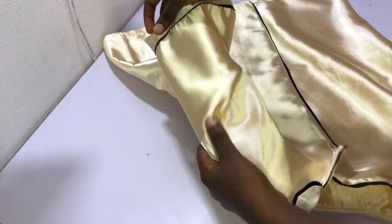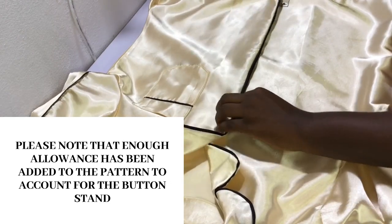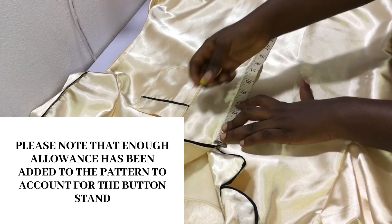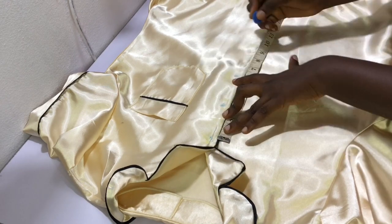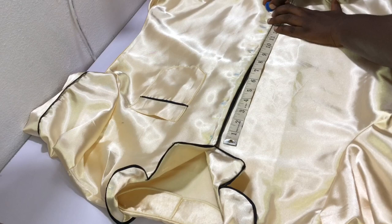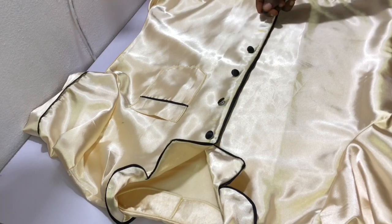At this point, it is important to mention that the allowance for the buttonhole stand has already been added to the pattern when we added 1 inch to the back and front pattern respectively. Next up, mark your buttonhole placement on your top. I kept my buttonholes 3 inches away from each other, and I marked the points that I want them on my top. Then I go ahead and make my buttonholes using my sewing machine and fix the buttons.